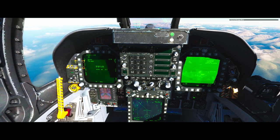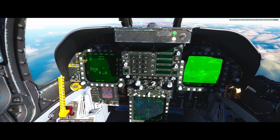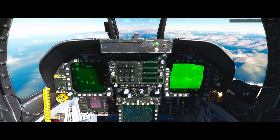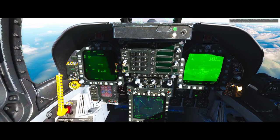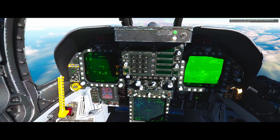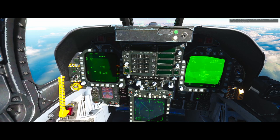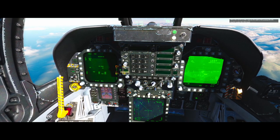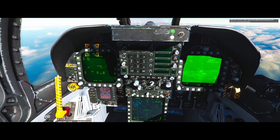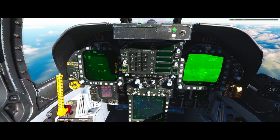Press the mission page, push button 4. Toggle the Station 8 JDAM to TOO by step 2, station 2. I'm sorry, push button 13. Step. Step. Toggle the station 2 JDAM to TOO by pressing push button 5. Press push button 7 to select TOO2. Press step to return to station 8.